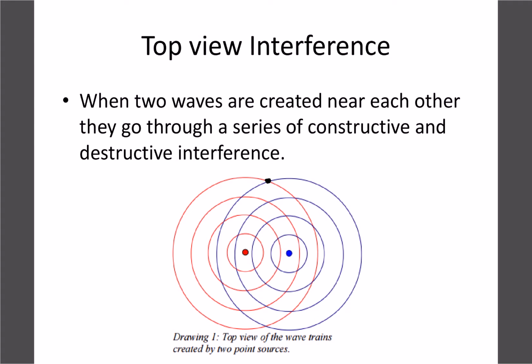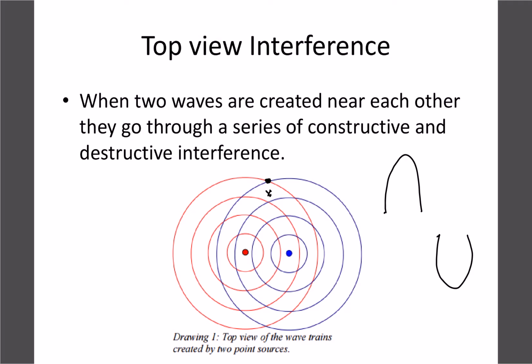So if these are both the exact same wavelength and amplitude and all that, where they would cross, that would give us a crest and a crest, so we would get our constructive interference there. And if we look at something that's in between, so if we went halfway in between the two reds and halfway in between the two blues, those would still be constructive, but that would then be our troughs, right?